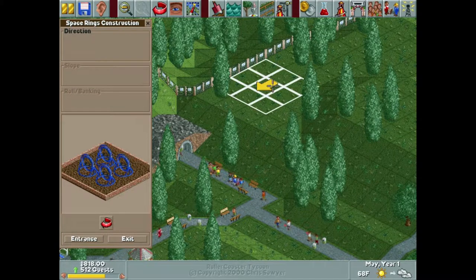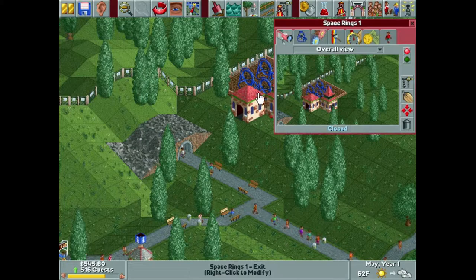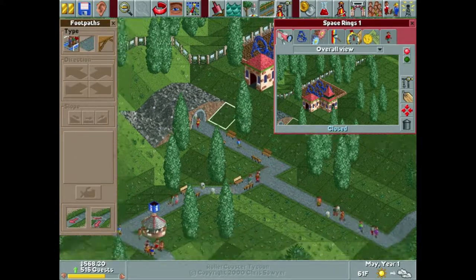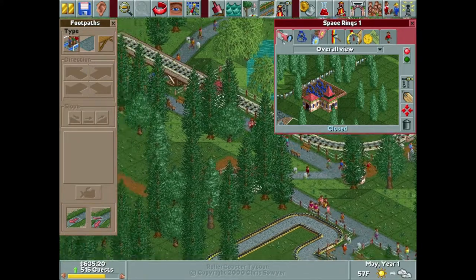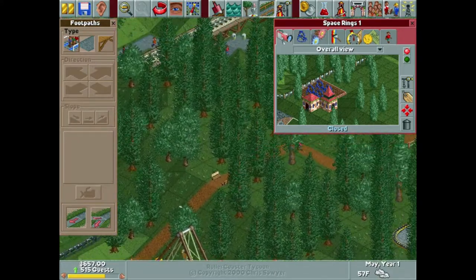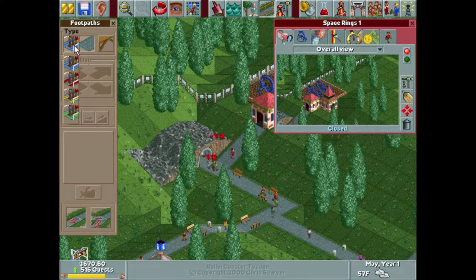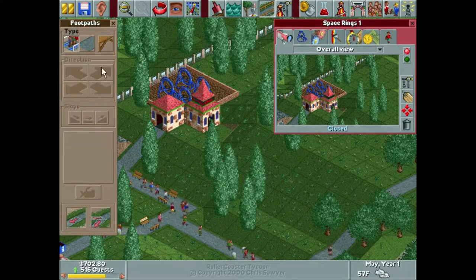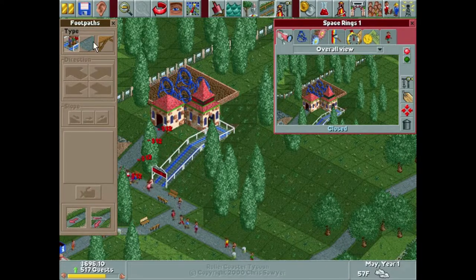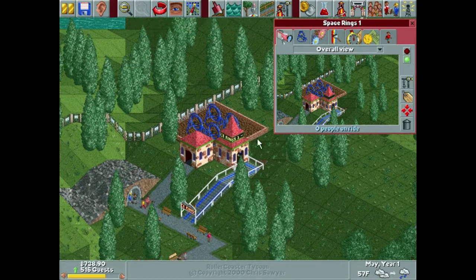Let's build this on this hill right here, and we'll have... Yeah, that'll work. So we'll do the entrance on the side here, and the exit going straight down. And I like these parks that have a couple different walkway types. Like over here, the wood footpath makes it... Did I just say wood? The dirt footpath makes it seem a lot more nature-y. And it's in the forest, so it makes sense. But over here, where it's more developed, you have a concrete path, and I think it just makes sense. So, I'm going to lower this like so, just so we can get this footpath going. And I'm actually doing a footpath this time, not a generic walkway. So, go me. It's baby steps, right?